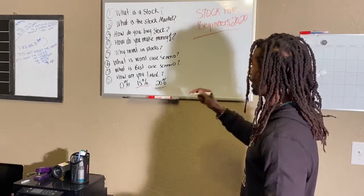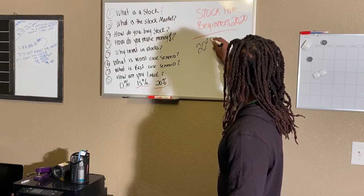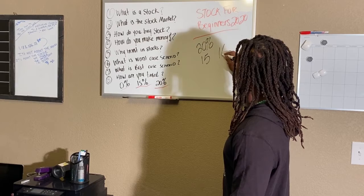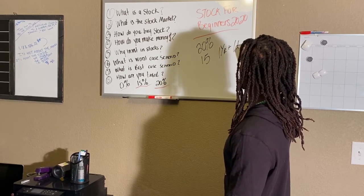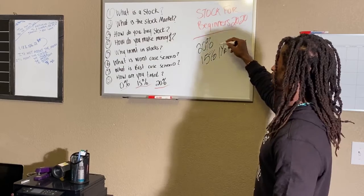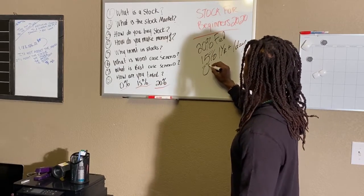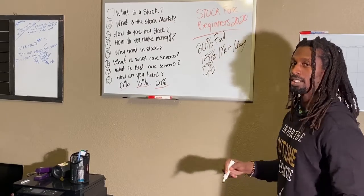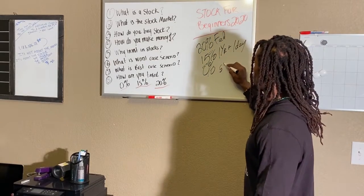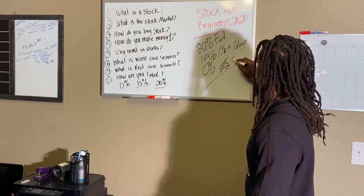As far as taxes, these are the 3 tax brackets you're going to get taxed on your gains. Anything a year and under is going to be 20%. If you hold the stock for 1 year plus 1 day, you only pay 15% tax. This 20% tax is the regular employment tax, the regular federal tax or whatever. And then this 0% is if your money is in a Roth IRA. You get taxed on the money before, but on the gains you get in the Roth IRA, you pay 0% taxes because the money has to stay in there till you're 59 and a half, okay? So this is the best tax return, but that's in a Roth IRA account.